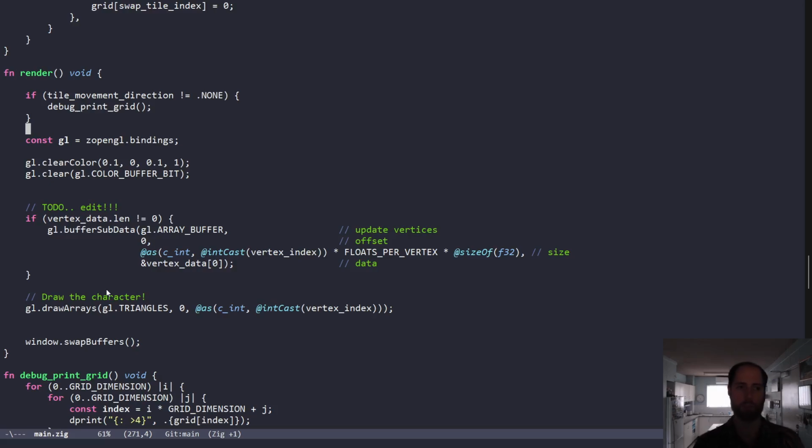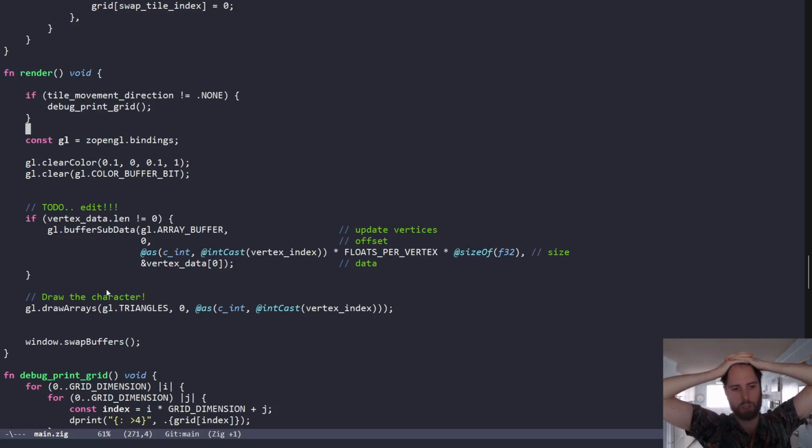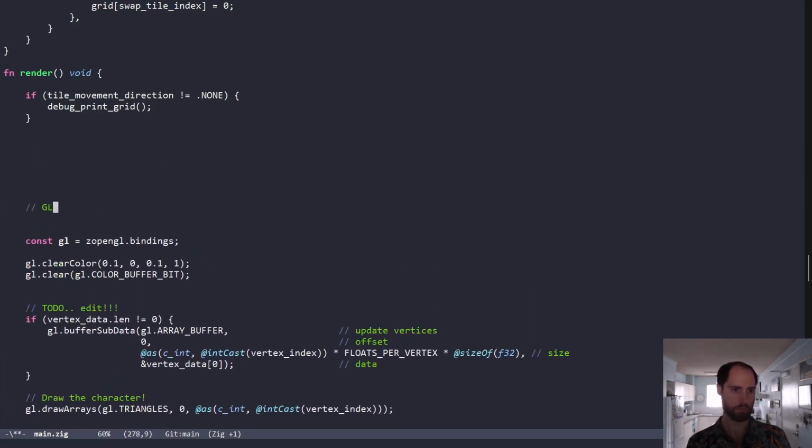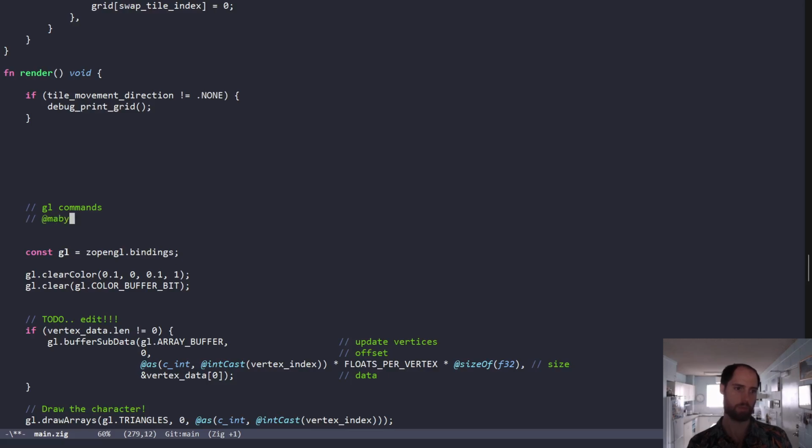I almost want to split up the render into a do GPU command step, and then the actual usual drawing commands. But we can deal with this later. Maybe move to a separate procedure.